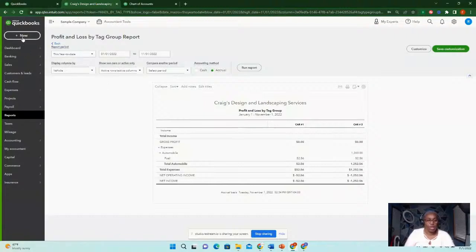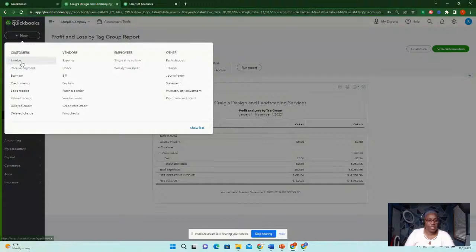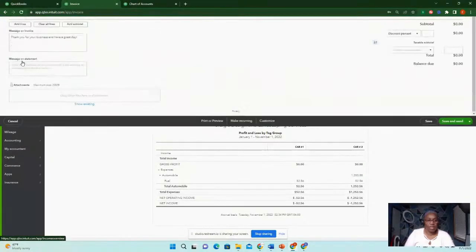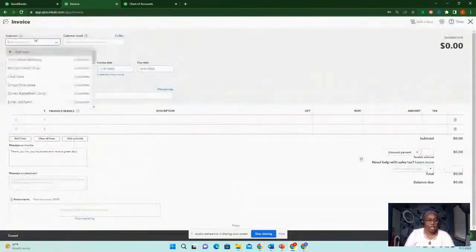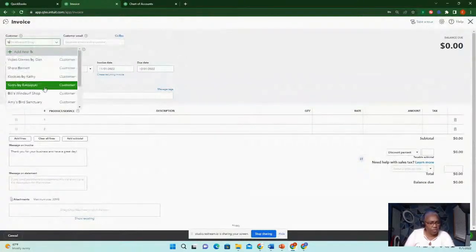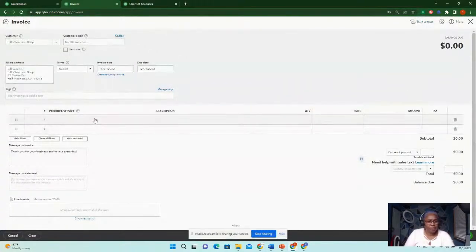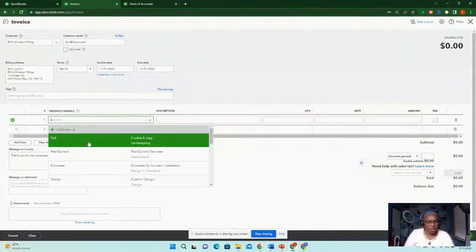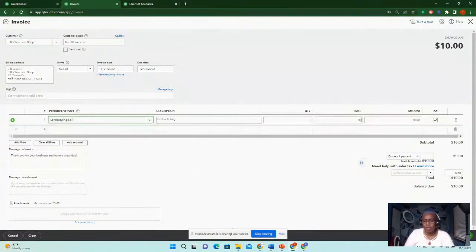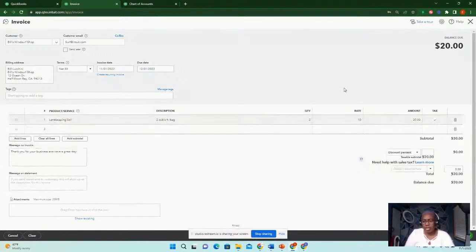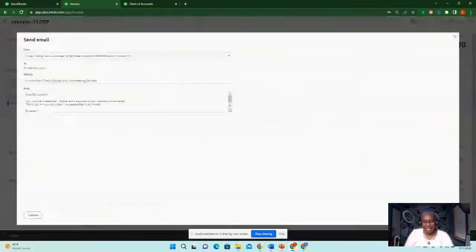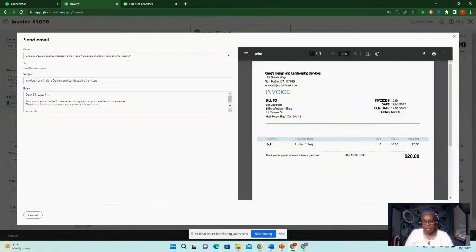And now we're going to do an invoice, a new invoice, and we're just going to send it to somebody. And we just put it in an income, sorry. And this is where you tag this. And we can put car number 1. Now this is an example. Okay, we're going to say save and close.